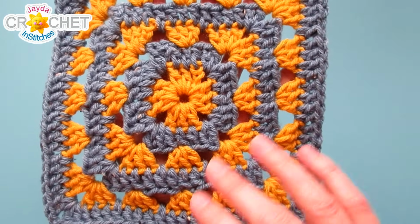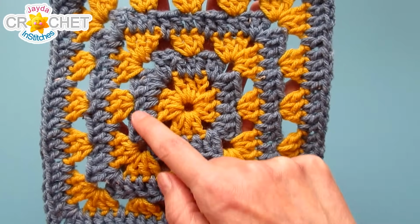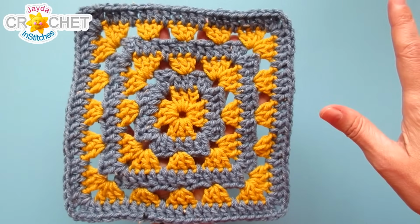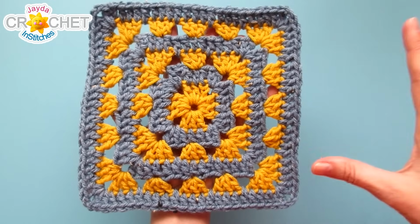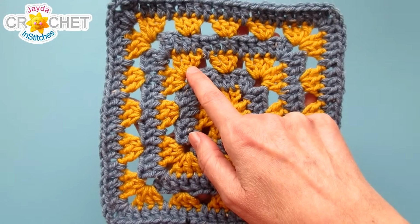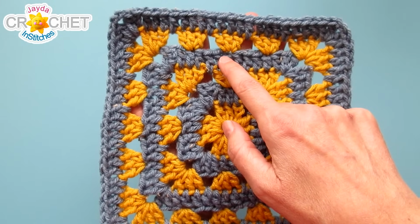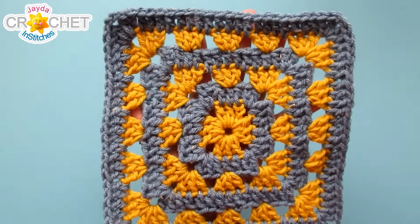Today's square consists of 2 repeating rows. Odd rows, which are shell stitch rows, and even rows, which are solid double crochet rows. You can repeat these 2 rows, odd, even, as many times as you want to make a square as large as you like. So this square does upsize infinitely. Something to keep in mind, if you're on a shell stitch row, your corners are 3 double crochet, chain 2, 3 double crochet, chain 1. If you're on an even or a solid double crochet row, your corners are 2 double crochet, chain 2, 2 double crochet.